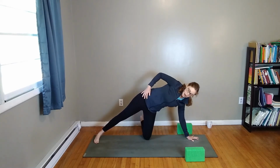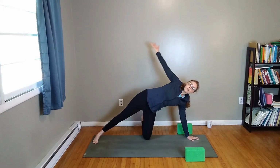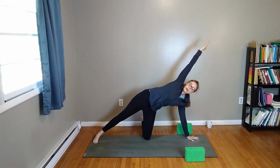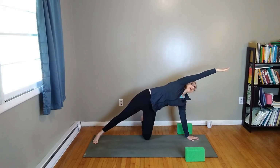And then depending on how things feel, you might stay here, or you might take the right arm all the way up and overhead. So the upper arm is alongside the ear, and now the palm is rotating down toward the floor. Big full body side bend.